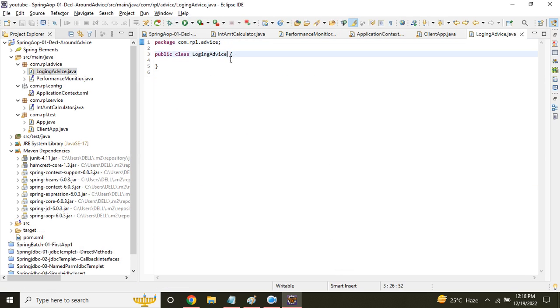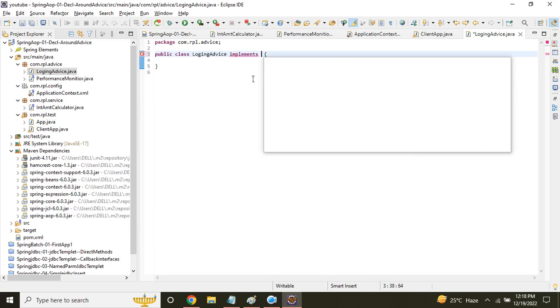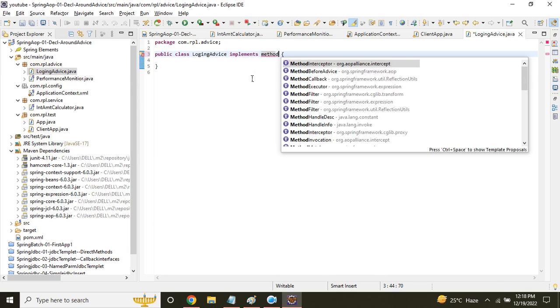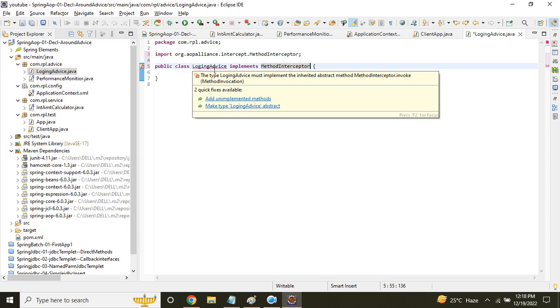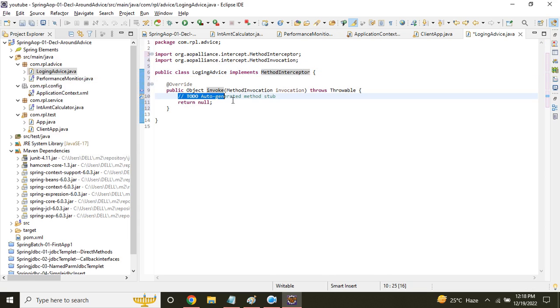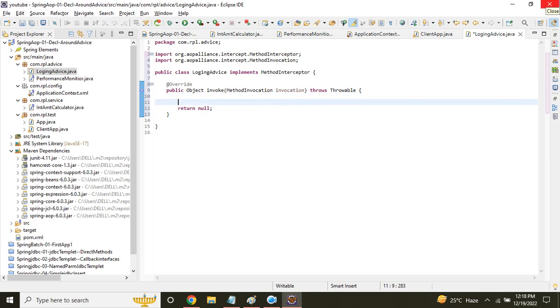Logging advice finished. This implements MethodInterceptor. We need to implement the unimplemented methods. I will print just a logging message. Here what we did, invocation.